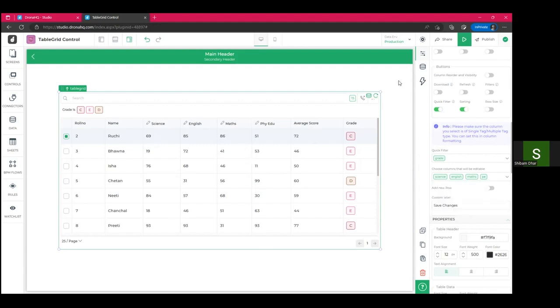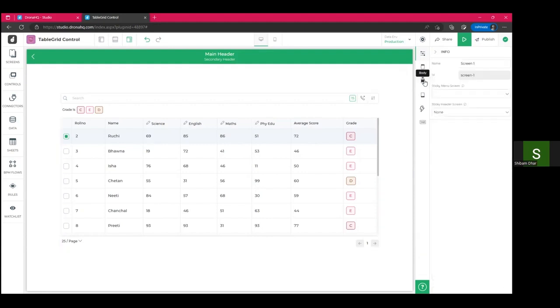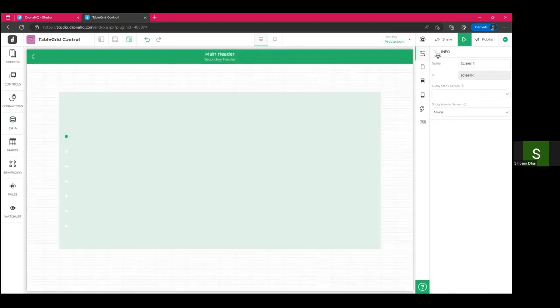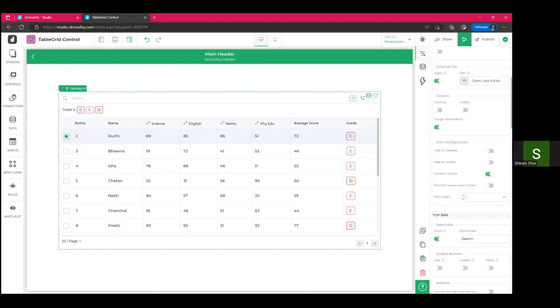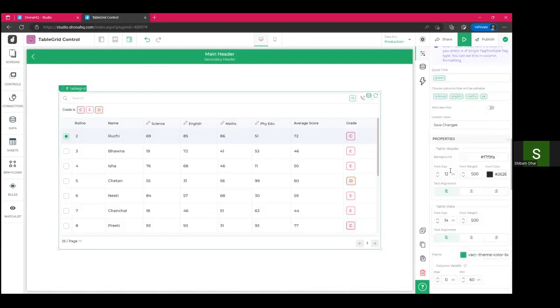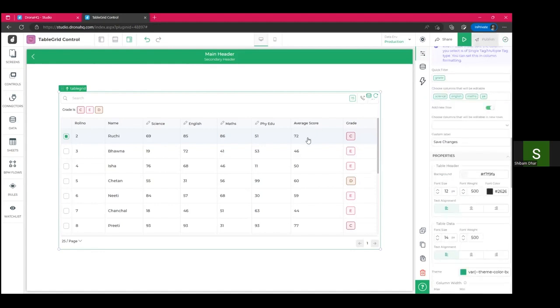Okay. Now next thing is we also want to add a new row. Now for adding a new row, we have a dedicated property right here known as add a new row. Now when you click here, it will ask you to select the columns which should be accessible by the user for input.